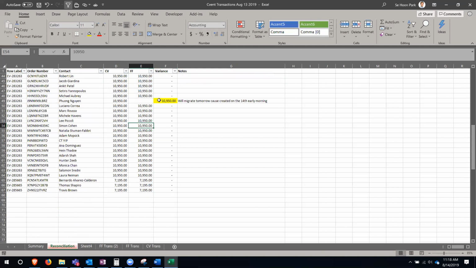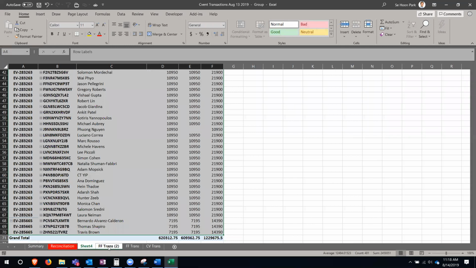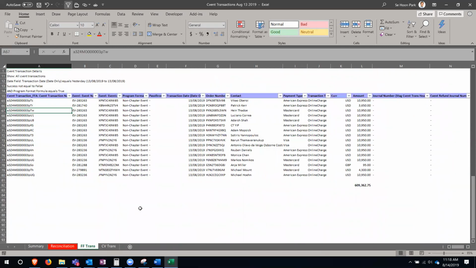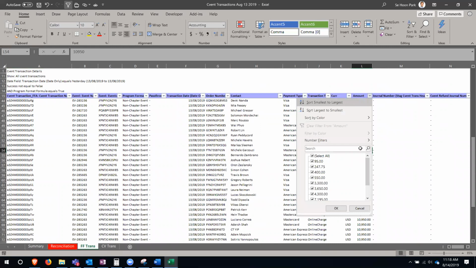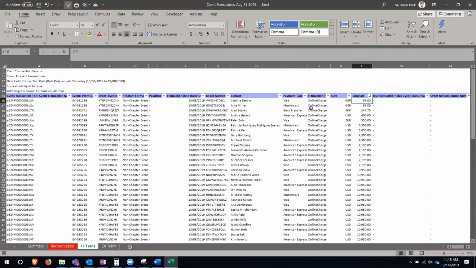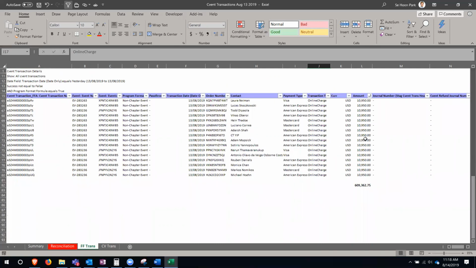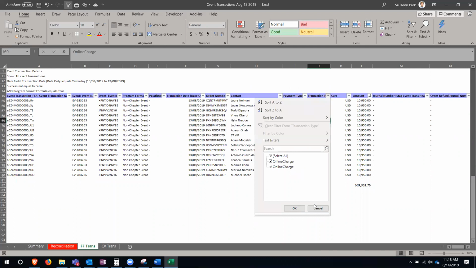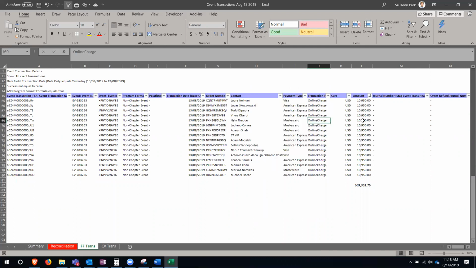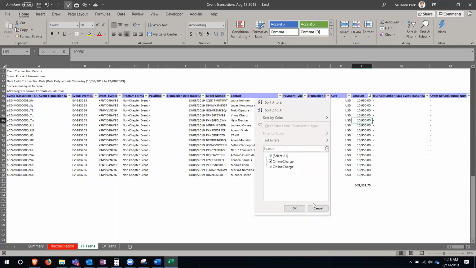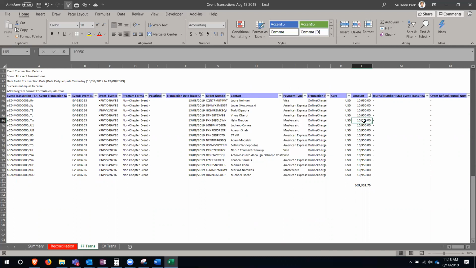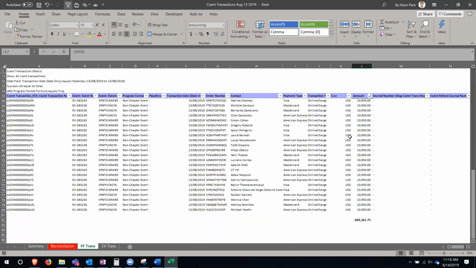All right, so now we know it's reconciled because this is the only reconciling item. I don't need these 2 tabs. So now we just need to process the journals. One thing I forgot to mention is that for refunds, you have to make them negative manually. These are all charges today, but if there ever was a refund, the Financial Force report is going to consider it as a positive. So you just filter on the refund and make the amount negative yourself. That's just one caveat of using the printable view.